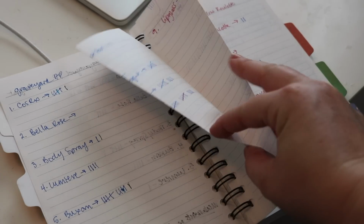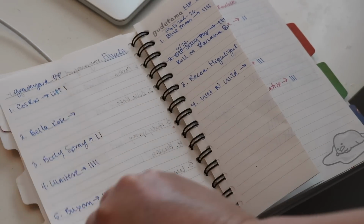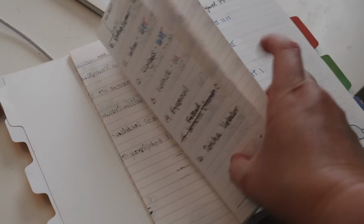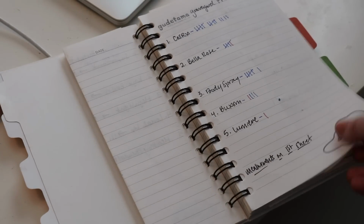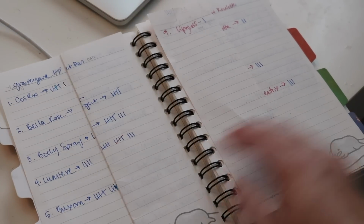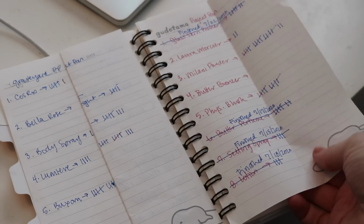And I keep all of my past updates, so when I do my finales, I can pull all of the numbers for my tallies to tell you guys how long it took to use something up. So that's my graveyard one. I have old Harry Potter Project Pan updates. This is from my year-long.